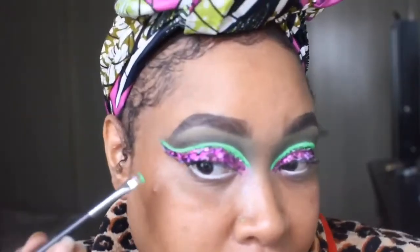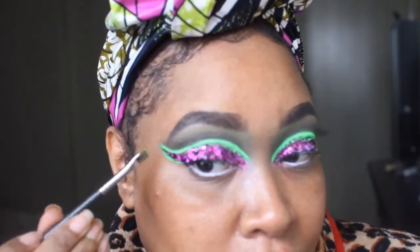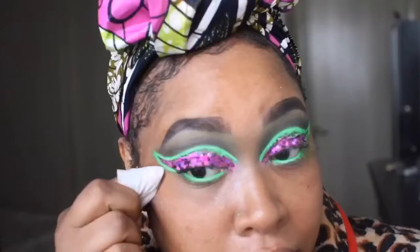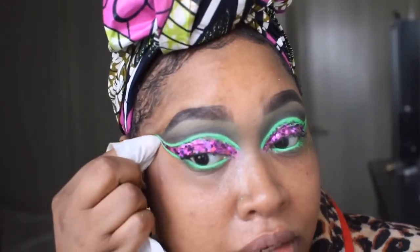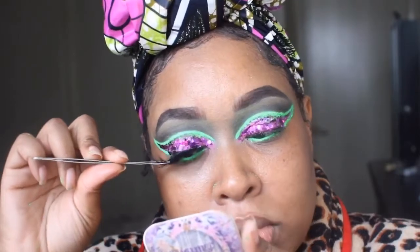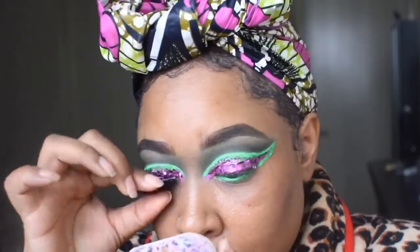Let's just get crazy with it. This lighting, every time I look up, I look like a ghost. Alright, now we're going in with the e.l.f. Putty Primer.